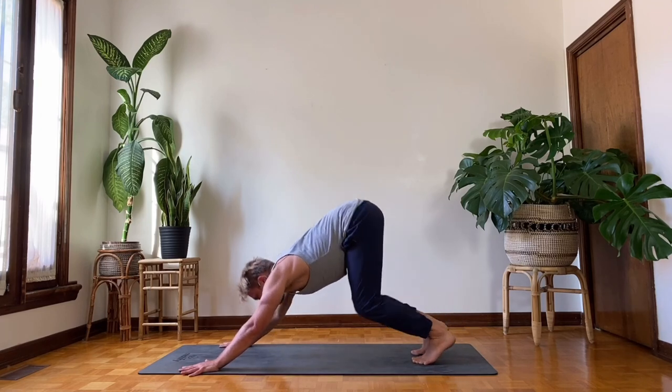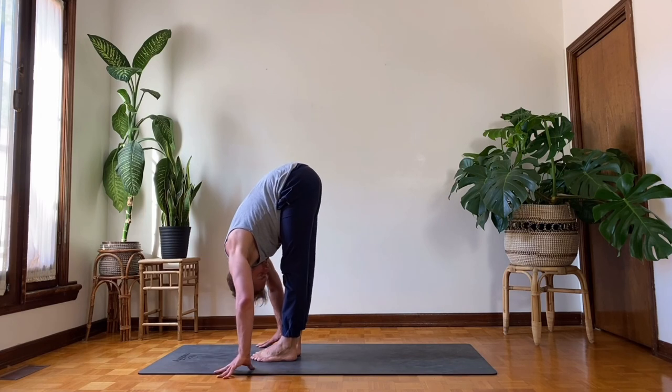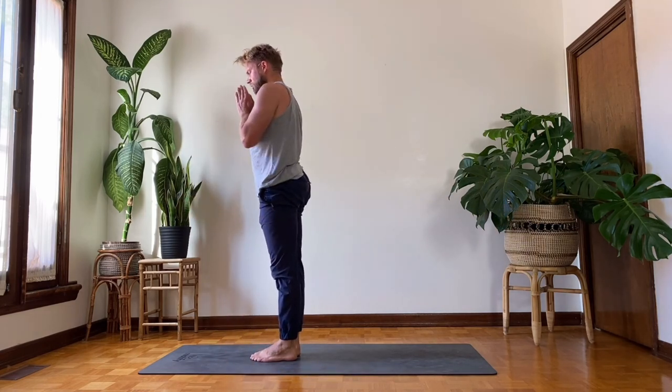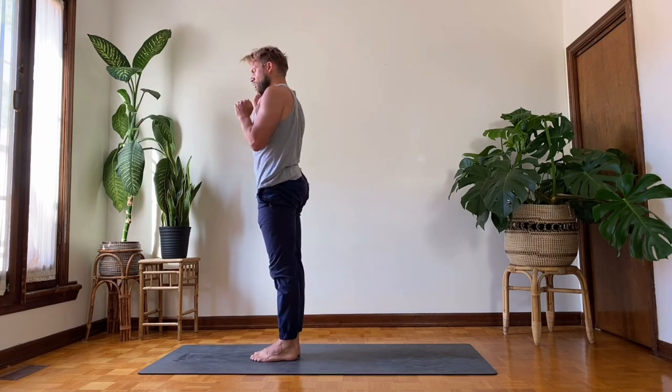Inhale, top of the mat, samastitihi. Exhale, fold in. And then inhale to standing, samastitihi. We'll do a short chant with the hands together, call and response style, starting with Om as a group.